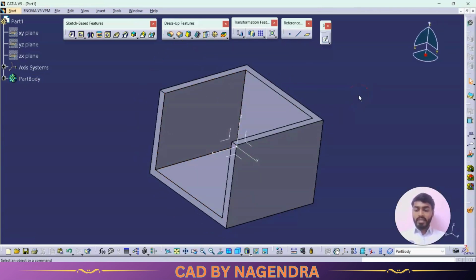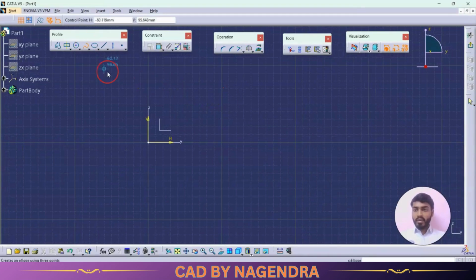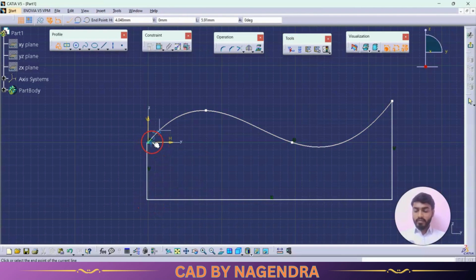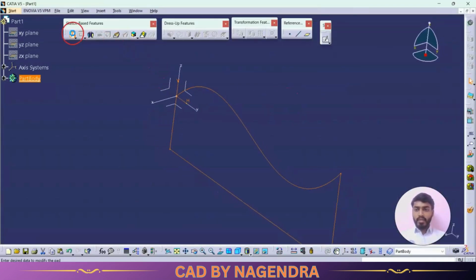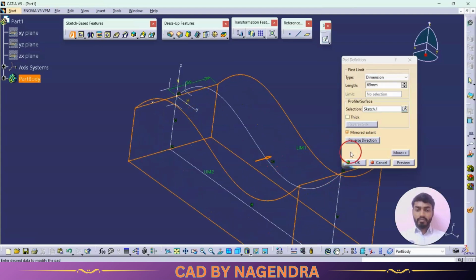So here I have taken a simple example with a cube. Now let's say for example we are having some complex shapes. Just let me go for sketch here. Let's say I am having this shape like this, and to make a closed profile, let me create a line like this from this to here. I'll keep it, then I'll close this and exit workbench. I'll make this pad by using mirror extend. Just I will drag for some thickness.